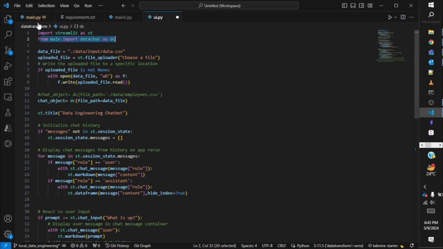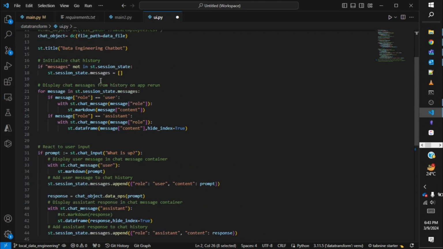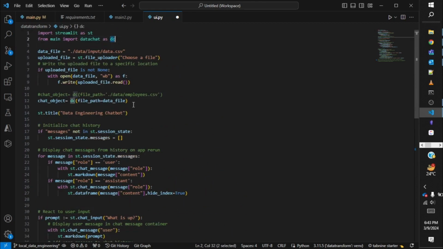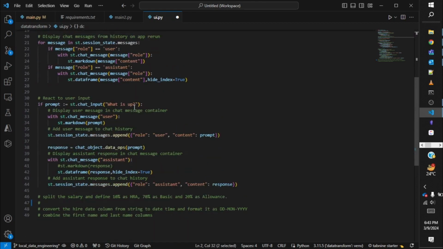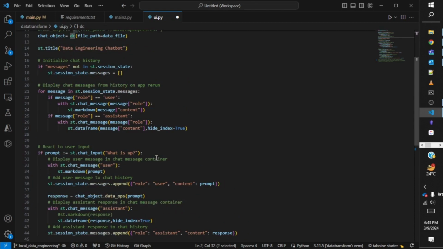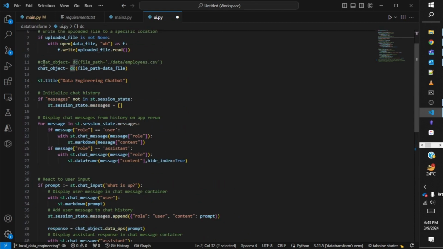I will come to it later. And over here I have a class DataChat, within which I have another function which I am calling right here. So I'm calling it with the path of the file that the user is uploading.